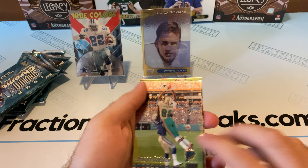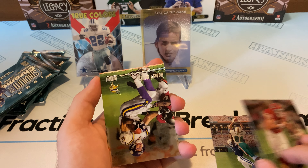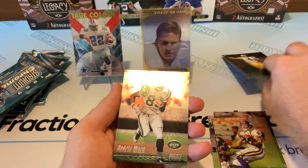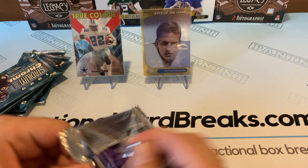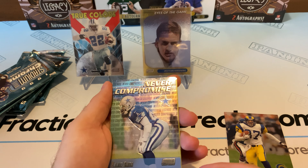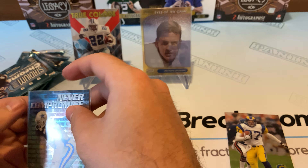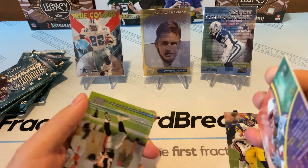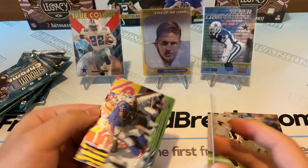We got to pull some kind of fire in these last few packs. Harande Gadsden, Tony Gonzalez — very cool, good to see him. Robert Smith. Got a little Brett Favre action — cool. And a Dedrick Ward. We got a Ricky Prohl, Never Compromise Emmett Smith — two little Emmett Smith cards in here. So we got both of the random inserts: one Emmett Smith True Colors and another Never Compromise. Both pretty cool looking cards. We got a Tim Joy, and behind here — Super Stick — Ben Coates.